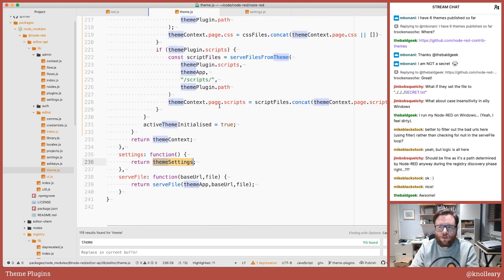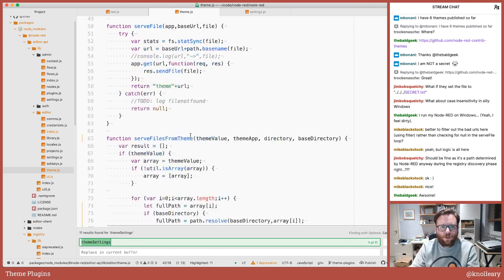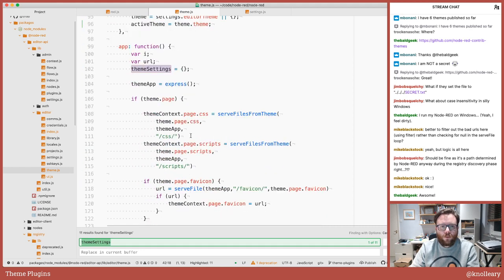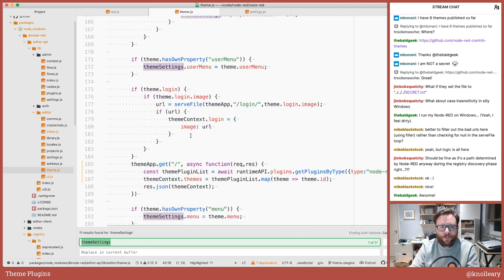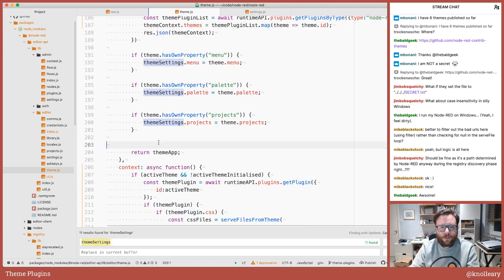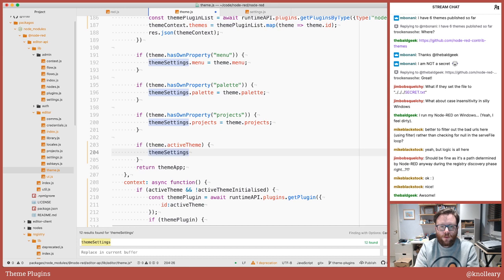Theme.settings. And in here we will say, how do we initialize theme settings? Yeah, I can say if theme has own property, oh no, theme.activeTheme, then theme settings.activeTheme equals.